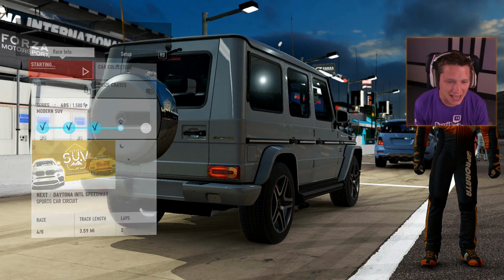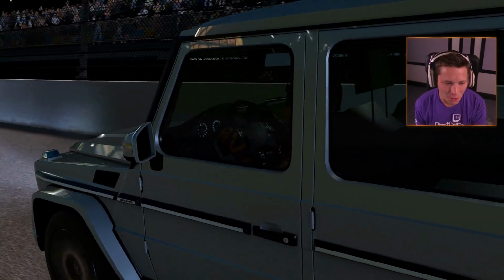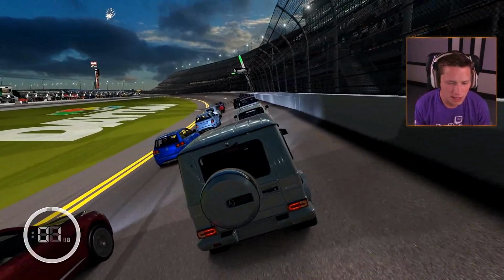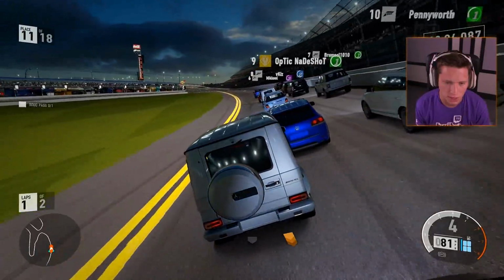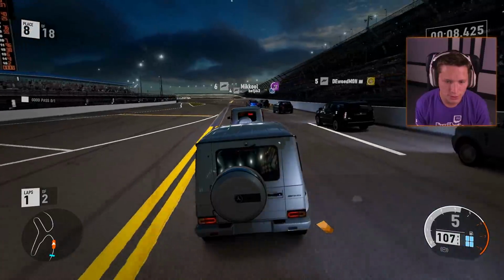Here we go, baby. Today we are going to be behind the wheel of the G-Wagon. And let's see what we can do. This is going to be race 4 out of 5 in this SUV series. We're racing at Daytona. I believe we're just on the road course. We're not going to be on the NASCAR track, but see what we can do here.